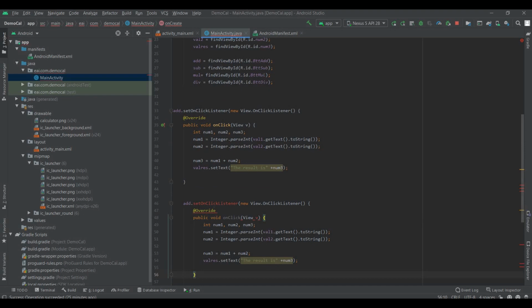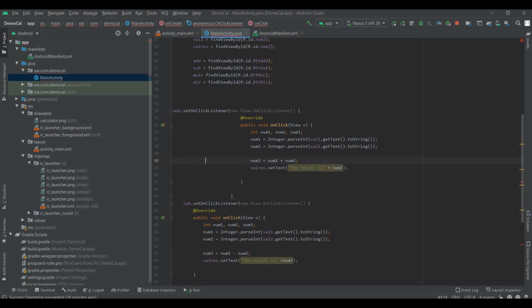paste it over here. Okay, I'm going to do a setOnClickListener, and then over here, I am not going to do add. So I have done an on-click listener for the add button, but now I have to set an on-click listener for all the buttons, right? So now I'm going to do a setOnClickListener for sub. Okay, so now I've done a sub on-click listener, and it's again going to take two values. Num1 is this, num2 is this. All it's going to do, it's going to subtract. Okay, we have now set an on-click listener for subtraction as well.